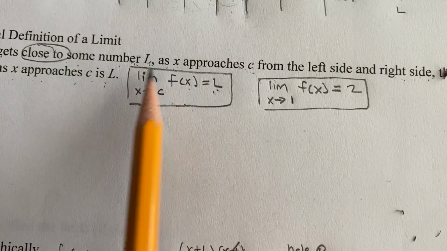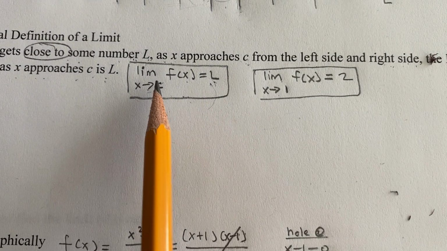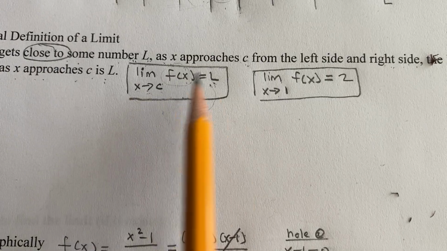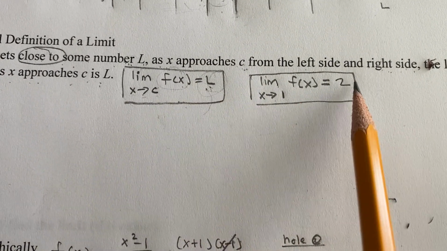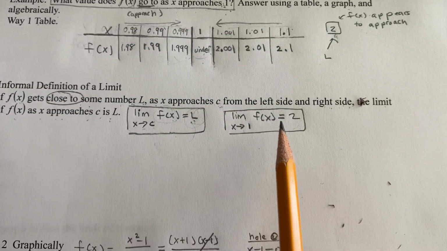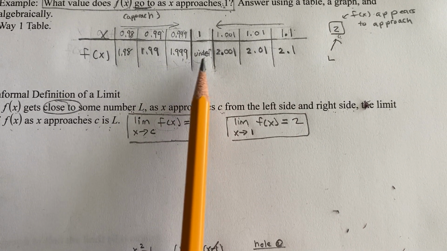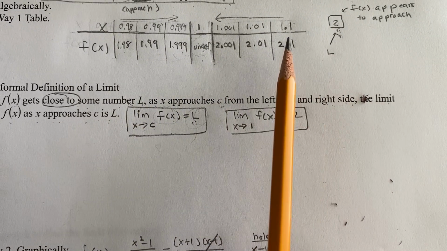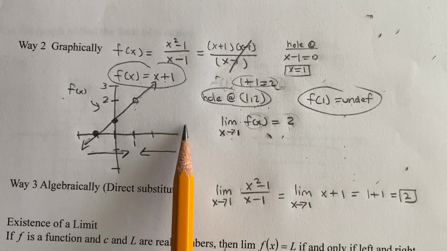All right, going back to my original notation here. When you see a problem like this, it's saying, what is the y value getting close to as x approaches c from the left side and the right side? And whatever that number is, in this case, our example, the answer was 2. So you can interpret a limit both using a table, plugging in x values, seeing where the y value gets close to. We don't care what happens at 1 because at 1 it's undefined. And using a graph, okay?